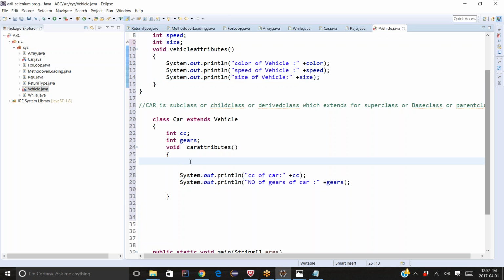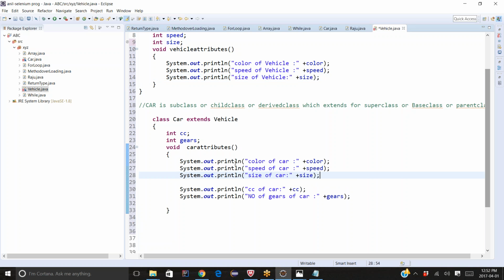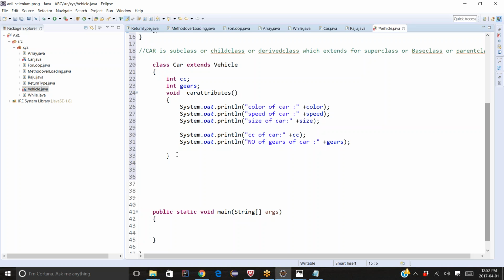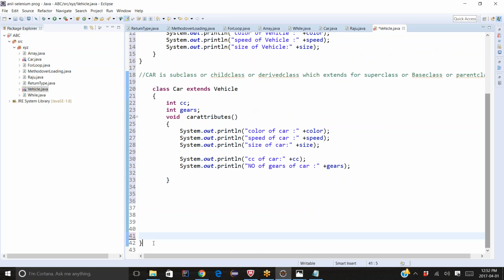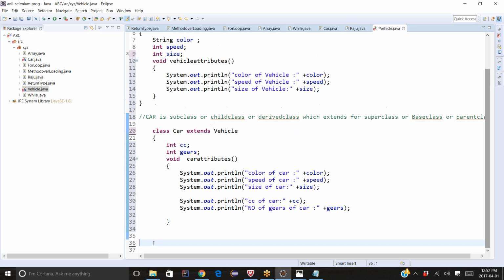So from here again I can write like this: color of a vehicle. You don't know what type of vehicle it is. Maybe a truck, maybe a motorcycle, whatever it may be. It could be anything. Now I'm going to extend: car extends vehicle. So take this out. Everybody understand, right? Up to here, that's okay.